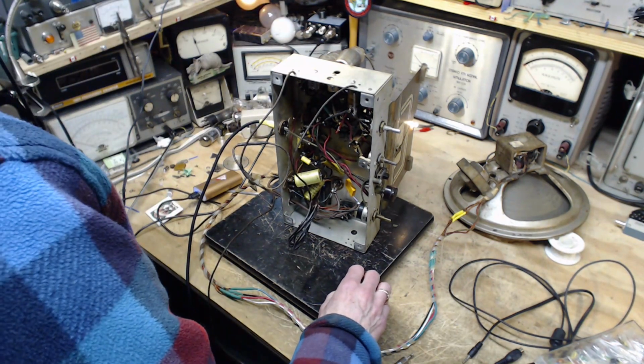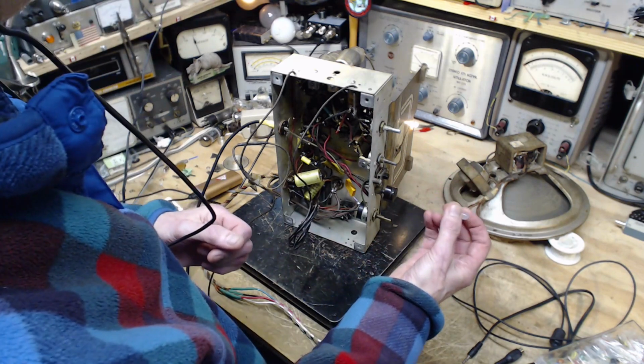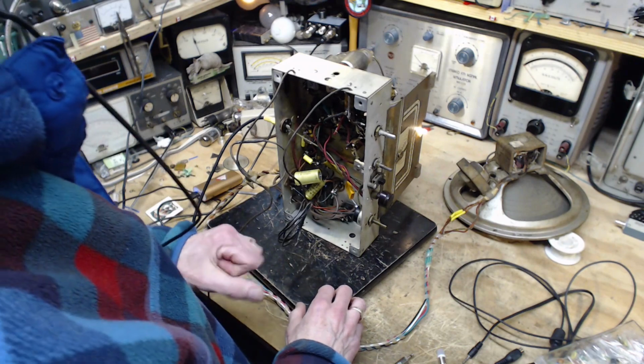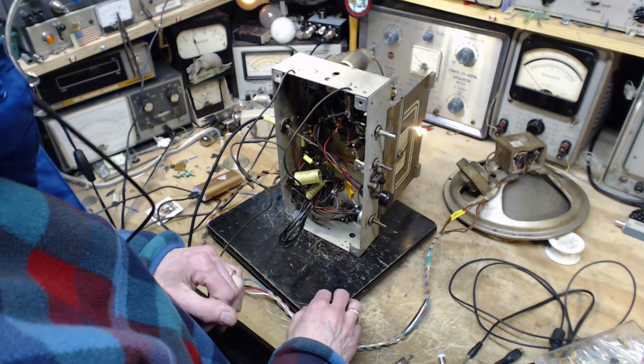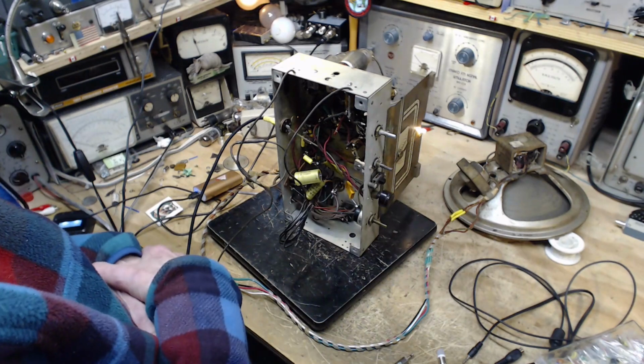Oh, I also have a chance to swap this light out with an LED light, which I think will probably work better. Looking at these lights and stuff on a video is really hopeless. You can't get a correct impression of what it looks like to someone looking with their eyes, like me.